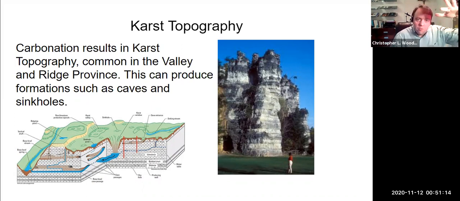But again, as the water permeates through the rock, the carbonic acid, the weak acid, dissolves the limestone. And so then you have these huge caverns and spaces. And as the water drips from the ceiling, it leaves a little bit of mineral behind. And then when it hits the floor, it leaves a little bit more, creating stalactites and stalagmites.